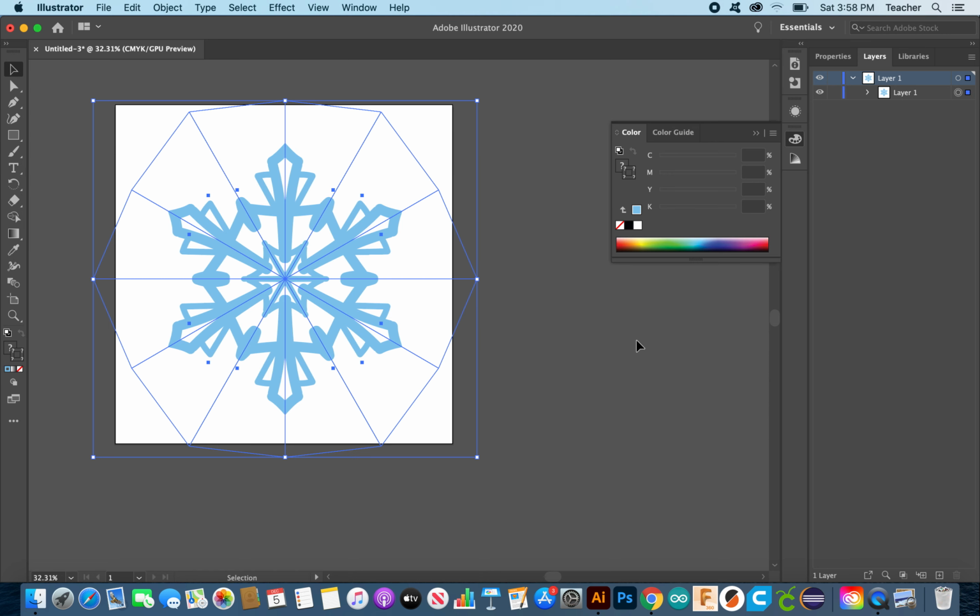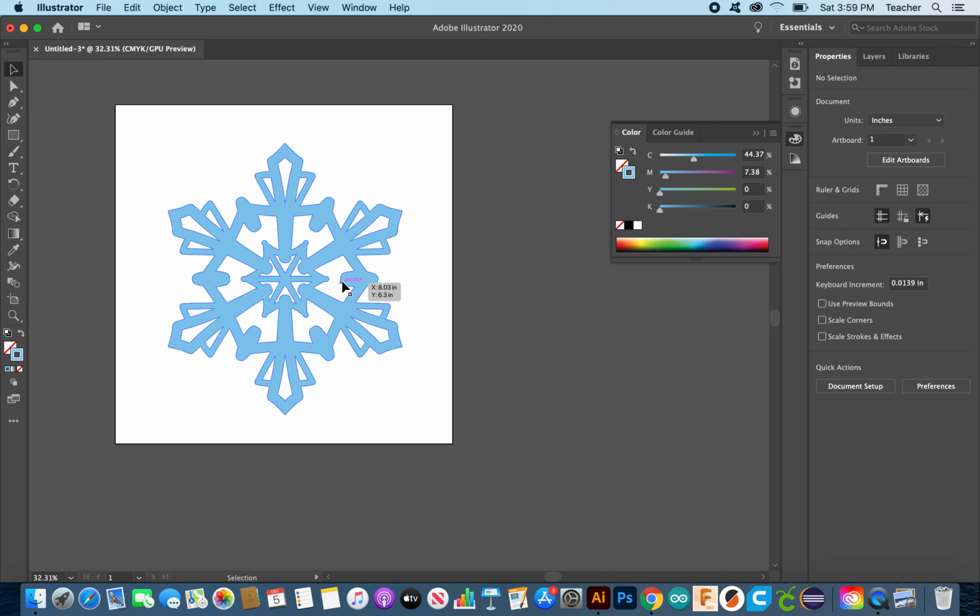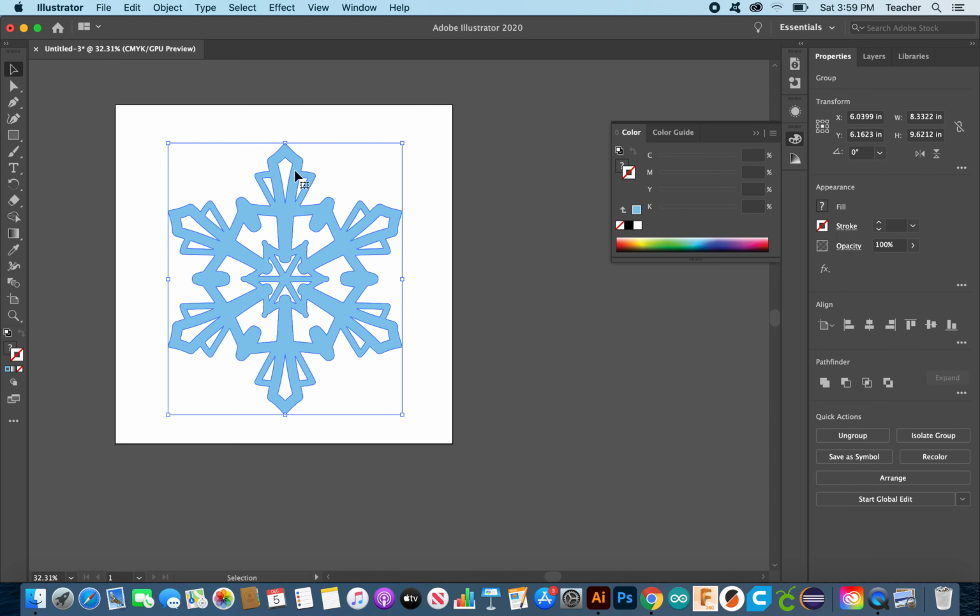Again, actually, I don't have to drag a box. I can go up to here and select that blue dot so that I've selected everything inside of my layer one, the top layer one. There's a few of them there. And I'm going to go to Properties, and in the Properties pane, you'll see this Pathfinder tool. There are 4 options here, but we want a different option that's called Merge. Okay, so here it is. If you highlight over it, it'll appear. And when I click Merge, it just merged everything that's in that layer.